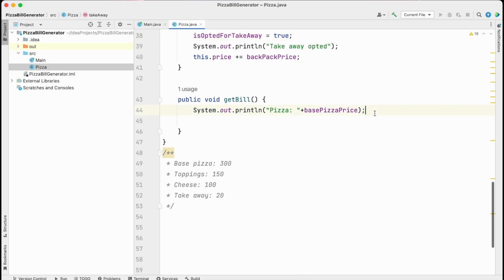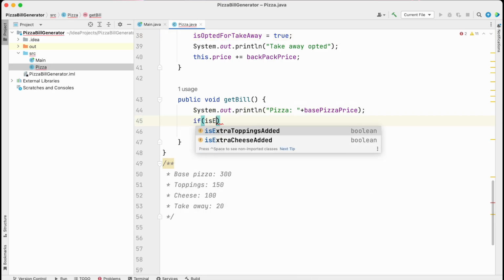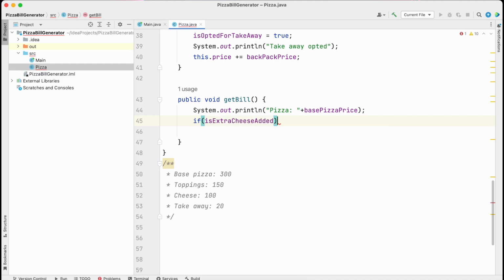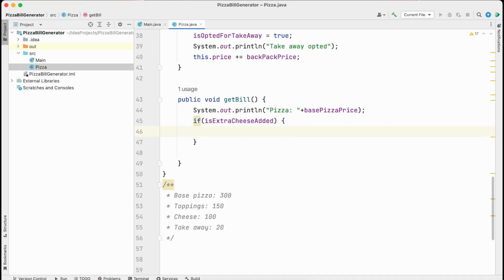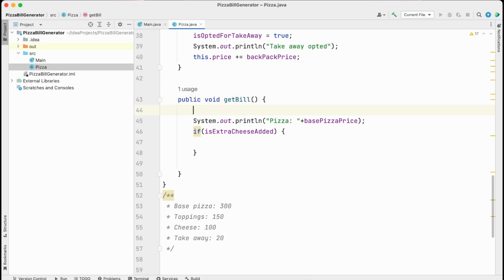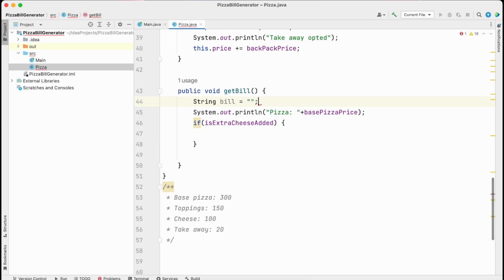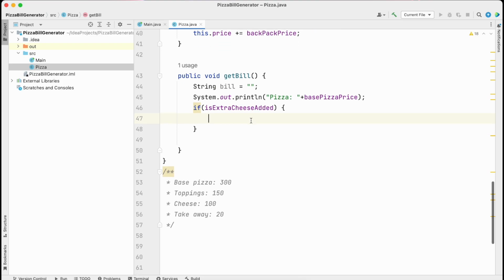Now if isExtraCheeseAdded is true, then we have to print that extra cheese is also added. So let's have, first of all, a string value here, which is bill, and initially let's just leave it empty, right? Now as extra cheese is added, we append to the bill variable itself.